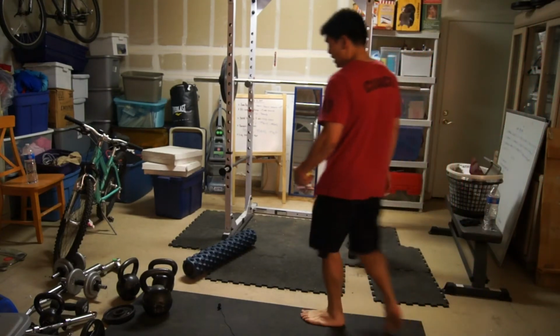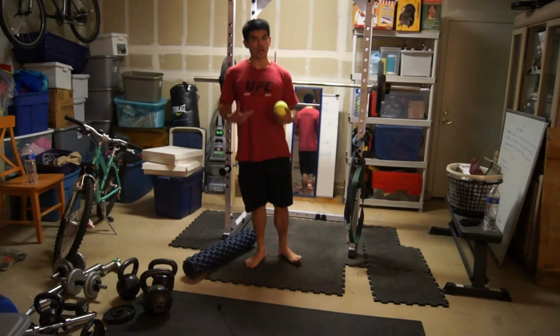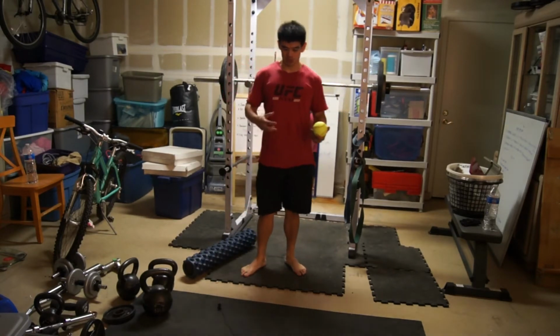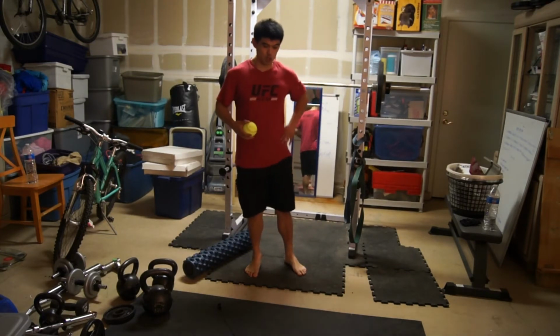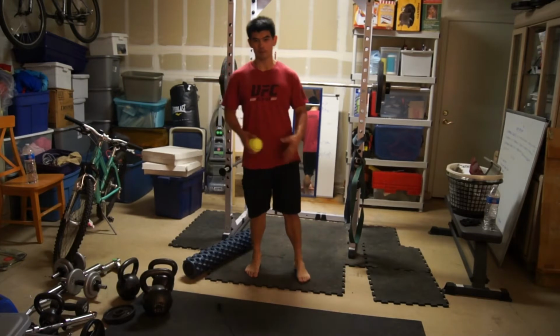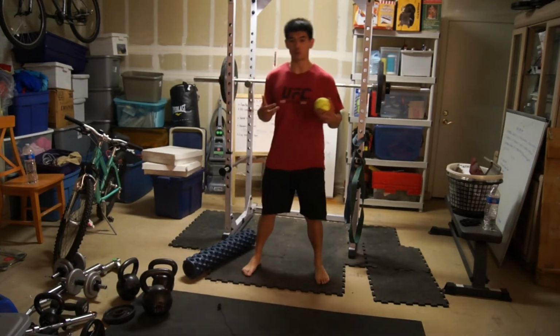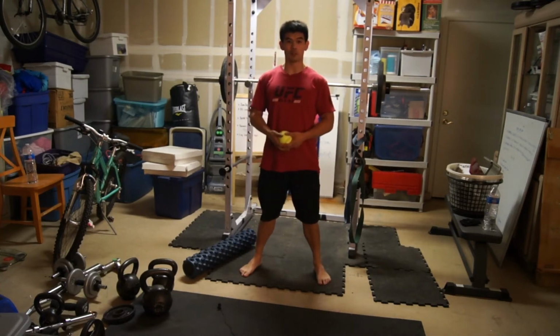Alright, so I want to go over my mobility routine that I use to get stretched out and get ready to squat really well. One of my main issues is that this right hip is very tight and this left hip is much stronger, this left leg is much stronger, and it sometimes takes me a little while to get down into a deep squat, especially if I haven't been stretching enough or mobilizing properly.